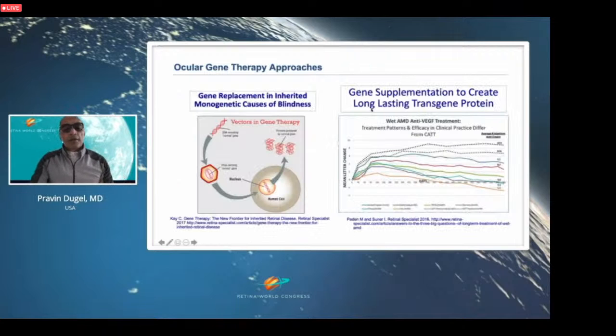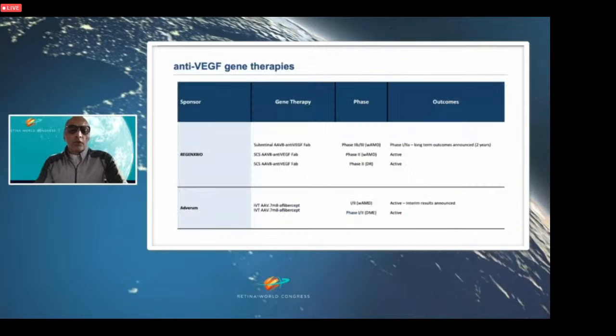The other thing I want to say is that it's very important to consider gene therapy for orphan indications, as you've heard with Spark, for instance, Nightstar, and others, as a very different ball game than for chronic disease. The parameters for development and the criteria for success are entirely different, and we'll discuss this. Today we're not talking about an orphan disease, but a chronic disease, wet macular degeneration. And we're talking about two different companies, REGENXBIO and Adverum.